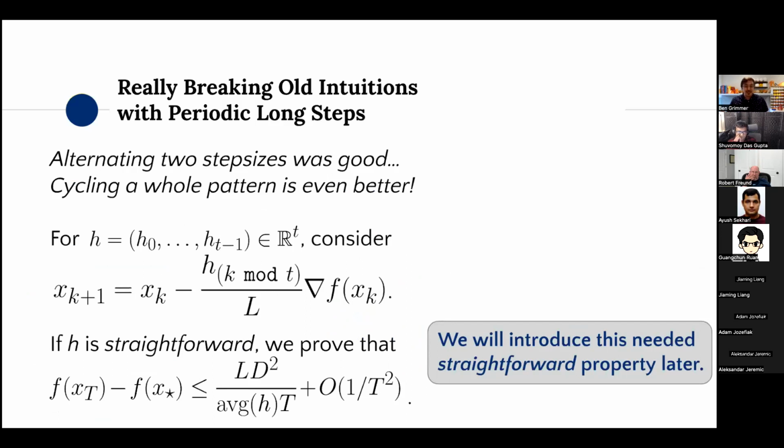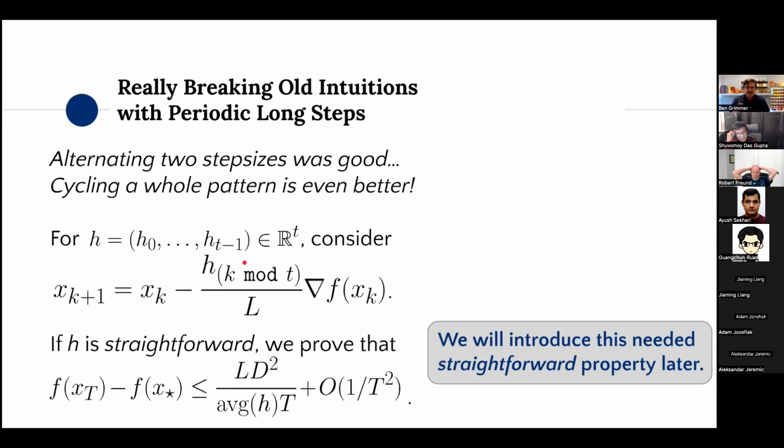So we could take a whole pattern of steps and repeatedly apply that. So if you have step sizes h1 through h_{t-1}, we're going to do those in the first t steps, and then we're going to repeat and go through the pattern again. And the next t steps uses these and so on. The result I'm going to prove is that if h is straightforward, so that's a property that will be telling us that we have good control over the worst case, then our objective gap will go down at a rate that's like LD squared over the average length of step inside h times t. So we want to get our average step large. The 2.2 on the previous slide came because 2.2 is the average of 2.9 and 1.5. So that's where that comes from.